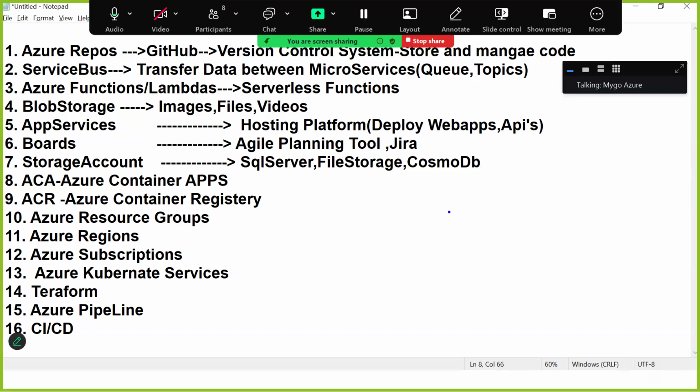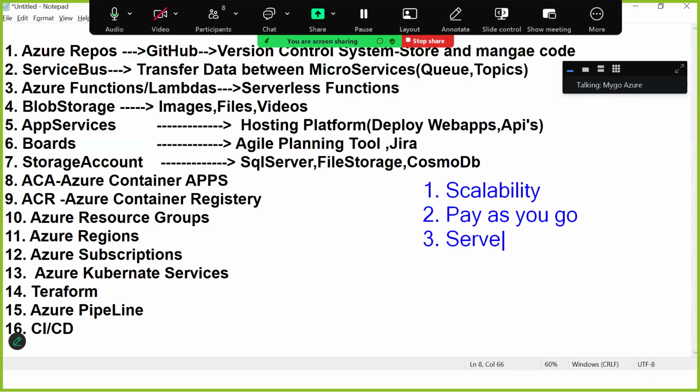I told you what the main beauty of Azure is. Anyone can tell? Number one, scalability. Number two, pay as you go. Number three, serverless. These are the main advantages.